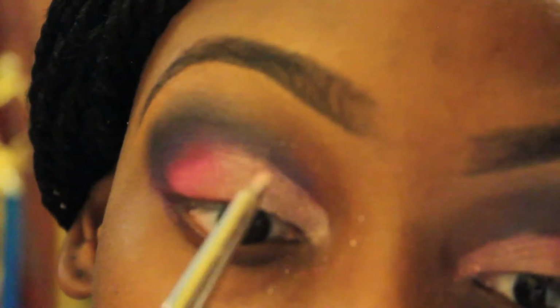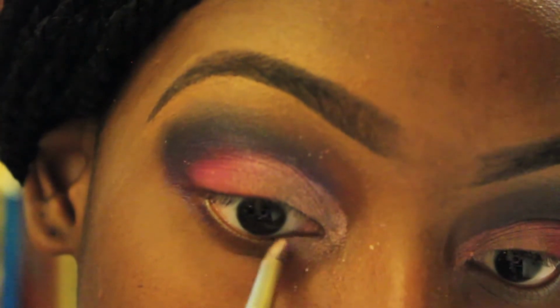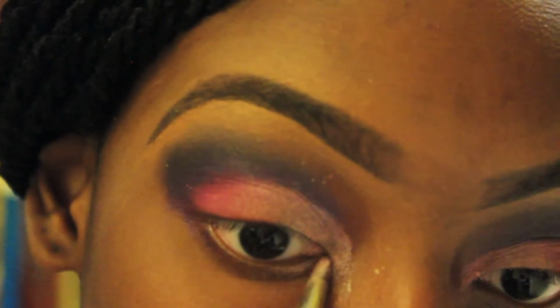Afterwards, I'm taking a NYX Pigment powder and a very pale pink, it's almost white, and I'm layering it over the previous color. And just like before, I'm blending it into the hot pink color. I'm bringing that very same color under my eye. And then I'll be doing the same thing with the hot pink color.